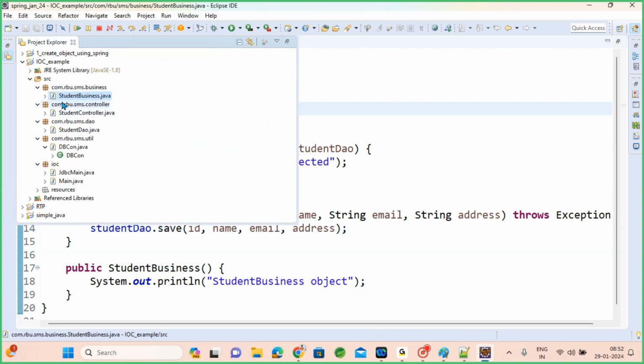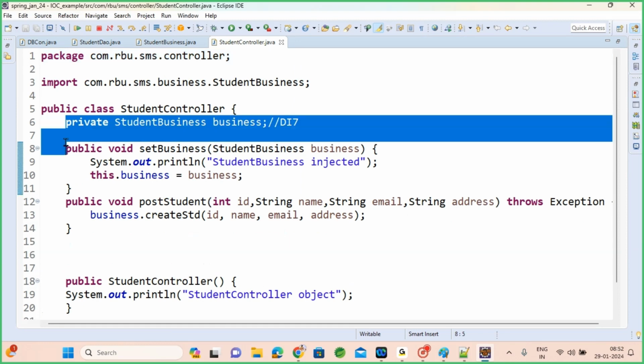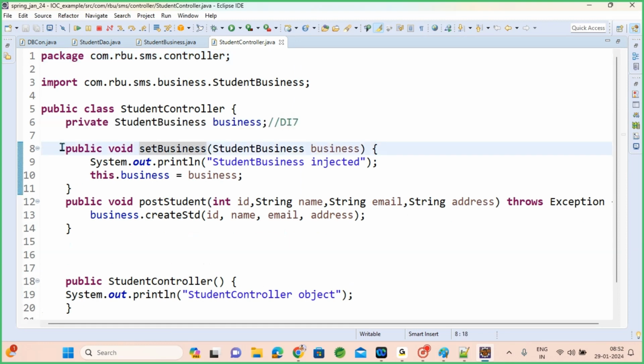Then the business class becomes a dependency in the controller class. In the controller class, this business class is a dependency and I am passing it via a setter method. Whenever the end user calls the post student method, I am calling the business class create student.